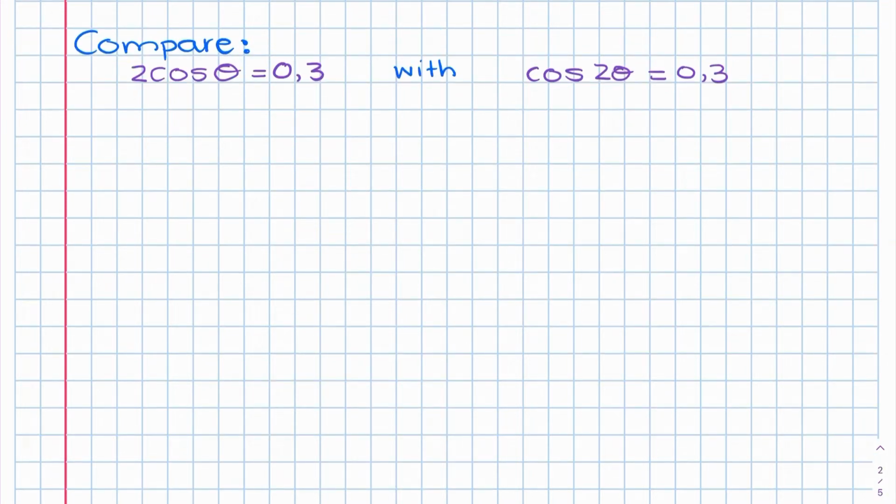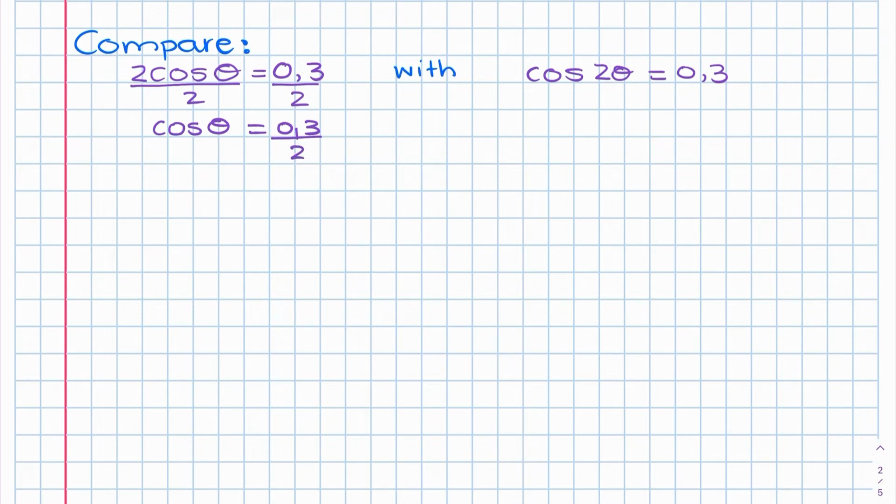Let's have a look at these two examples and see why they're different. In this first example, we have a 2 multiplied by cos theta, and in the second example, we have cos 2 theta, where the 2 is multiplied only by the theta. This means that when we rearrange the equation to make theta the subject of the formula, we're going to do it in a slightly different order. For the first one, we can divide both sides by 2, and then we'll end up cancelling out the 2 on the left, and we can then work that out on the right, or you can leave it as it is and do that at the final step.